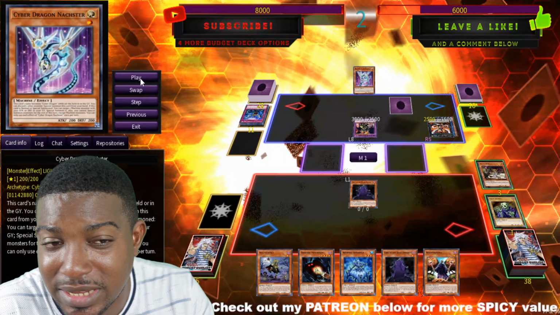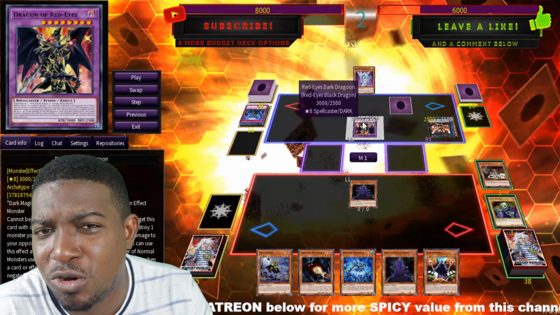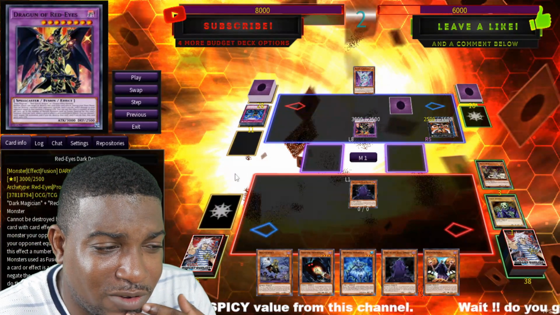No negate there, no negate. I was expecting a negate, but I guess this guy is being cautious. He still has his Dragoon, which is a big boss, you know. Come on, Dragoon, that's Dragoon. Dragoon players are very cocky and confident.